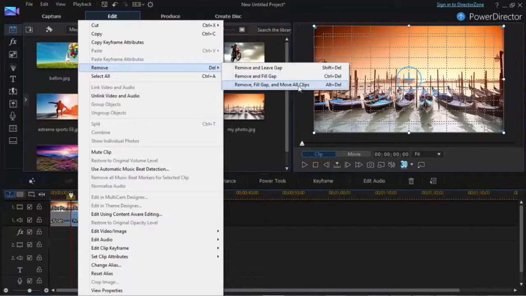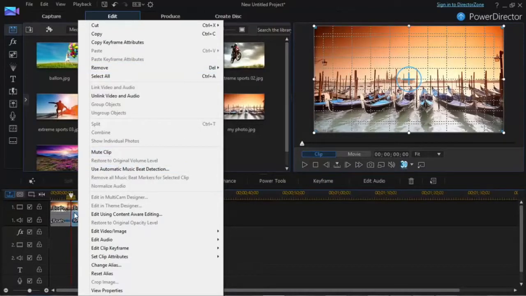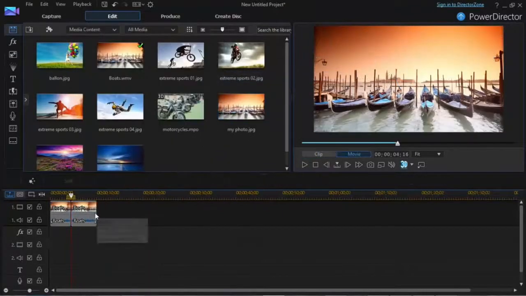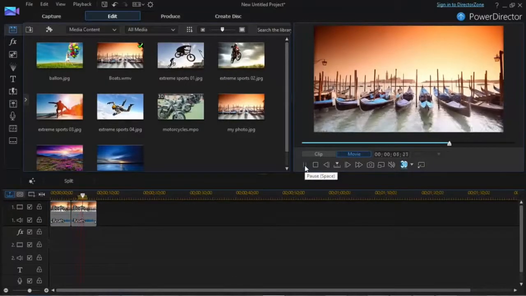This last one works when you have many videos in the timeline, so that it can move everything in place to avoid problems with syncing, I don't know how you pronounce it. Okay, so here I'm gonna remove and fill the gap, because I want to remove this part, so that the one that comes can fill it. So I'm going to remove and fill the gap, and you see it is covered, so that place is removed. So this is all basically about editing.